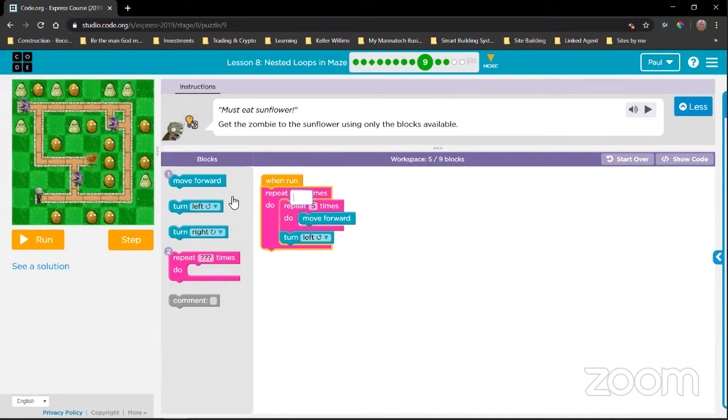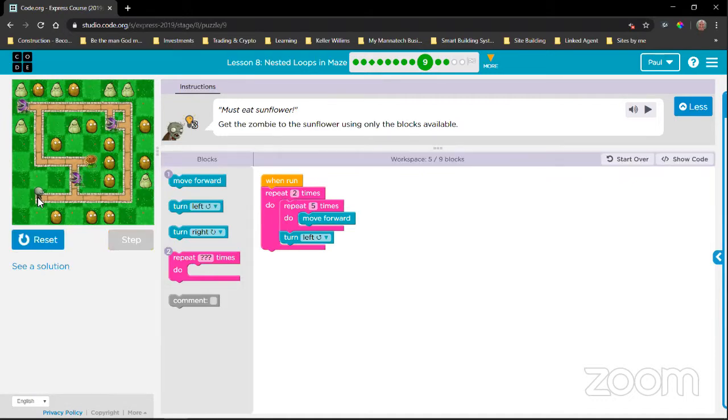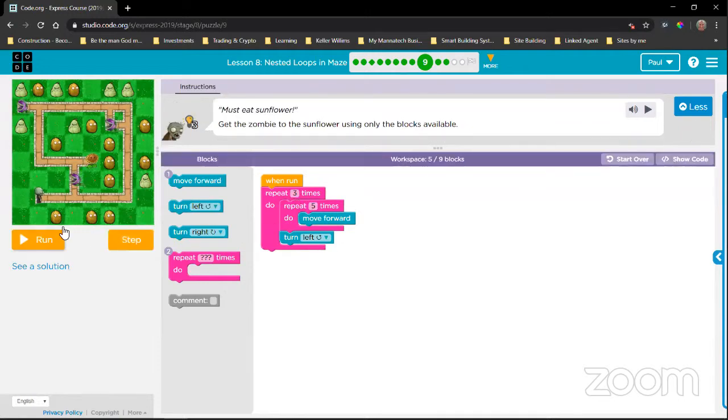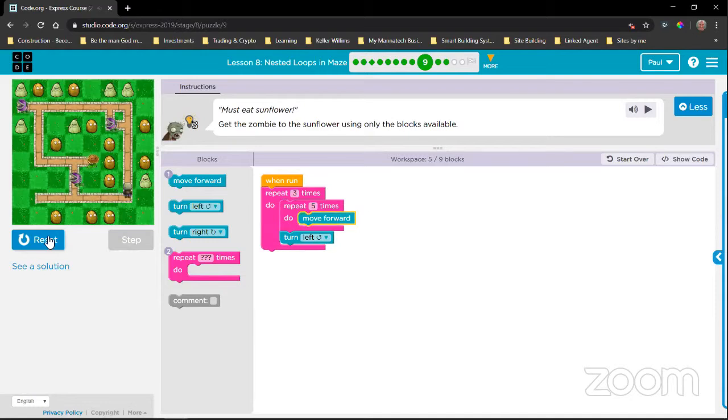Okay, let's practice this and see. So our aim is to get the zombie to finish there. So if we put 2 in there and we run the code, let's see what happens to the zombie. The zombie is stopping right there. But there is still another 1, 2, 3, 4, 5 turn left that needs to happen. So this code needs to happen one more time. So those of you that said 3, yes, you are right. We are going to run that code 3 times. Okay, let's run the code, get the zombie there, and then see what we need to do next.